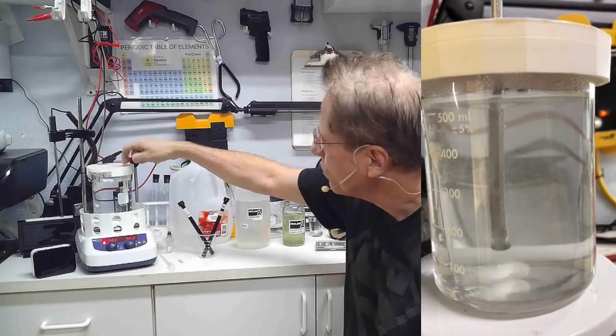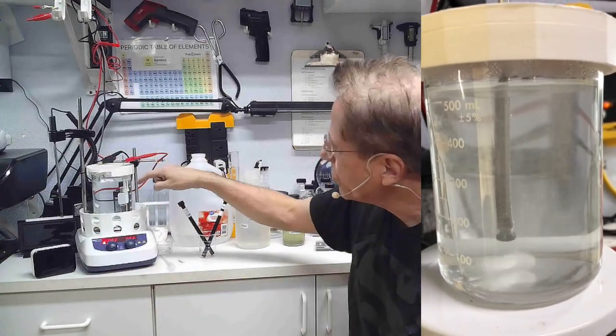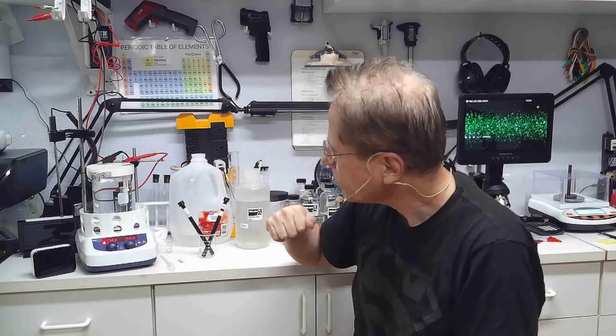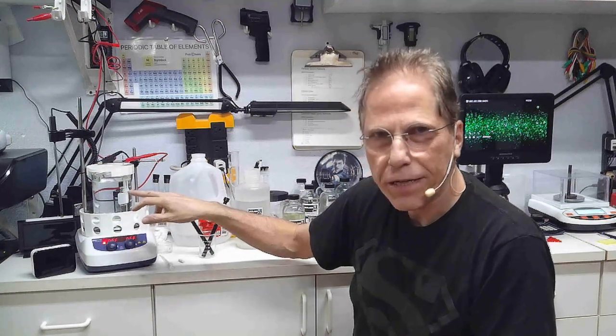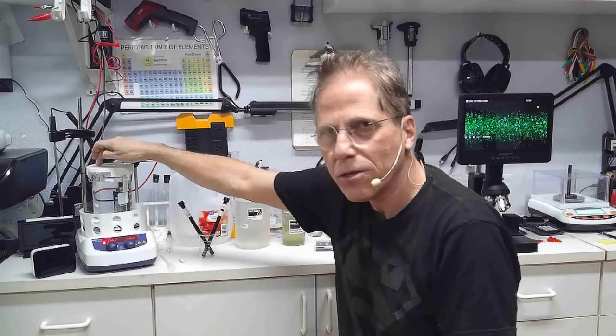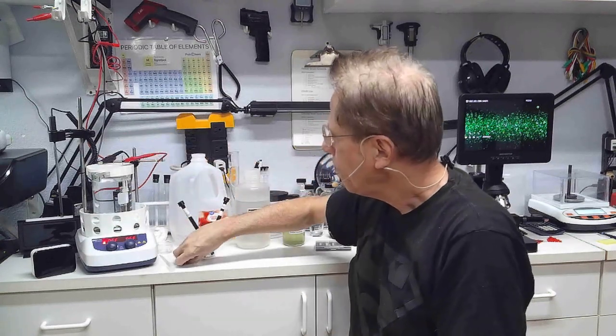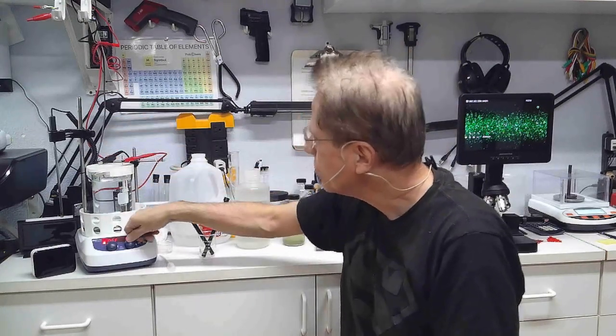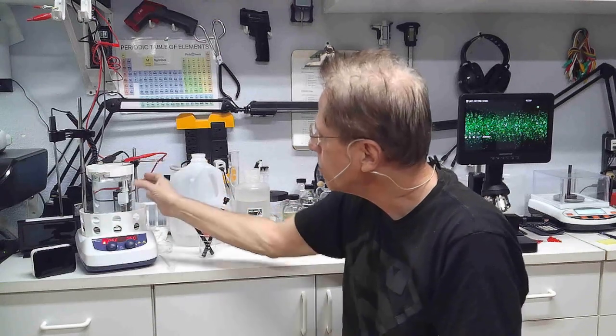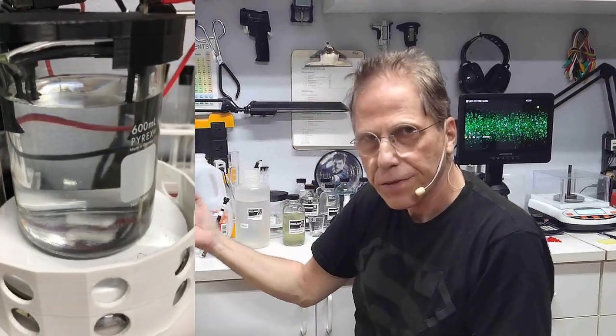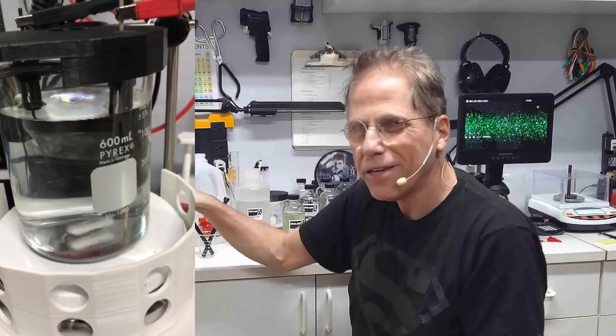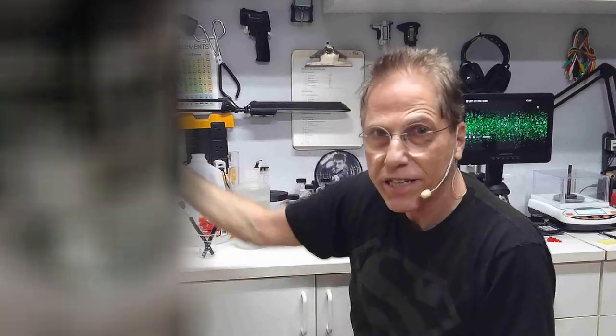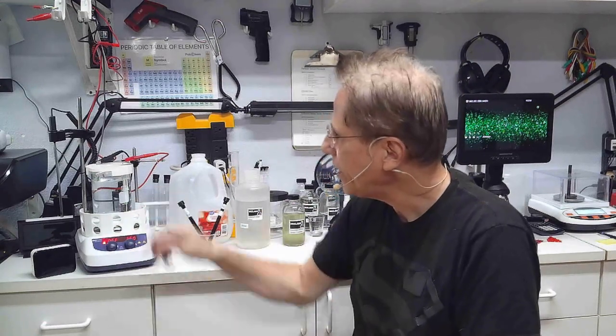When you turn this on, electrons are going to flow from the negative to the positive. They're going to blast the material off of here, so the silver is going into the liquid. It's going to be deficient by two electrons at this point. It's not a colloidal yet. It wants to be attracted to this anode. Now we're going to make it harder for it to do that. We're going to put a stirrer in here and turn on the stirrer and spin this liquid, just agitate it a little bit, because we want to make it really hard for this metal to get attached to the anode, because anything that gets attached to the anode does not become a colloidal.